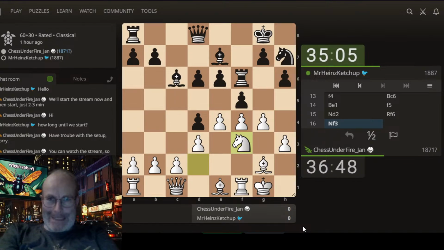Let's hope for g5 from black. No, not now. Sorry, that was the previous move. I was still hoping for that. But knight f3 is again a very good move. What do you think, Cross? What should be the best move now for black? Can anybody help me, please?